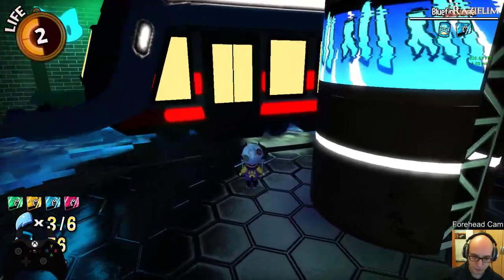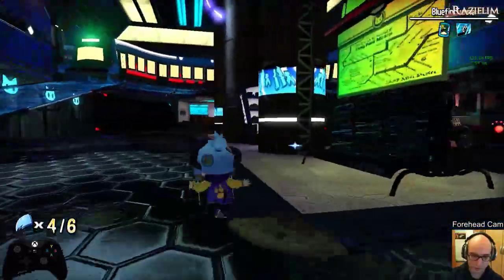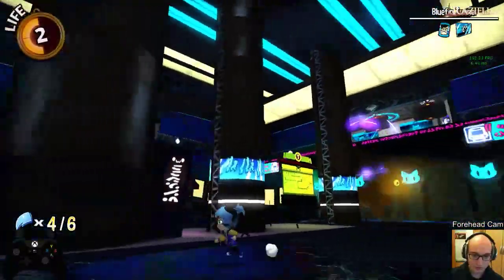This jump is a pretty... We need to do a pretty high jump here, but we have a lot of time to do it. So we can take our time. Where's the... Okay, it's 5, 6. Okay.